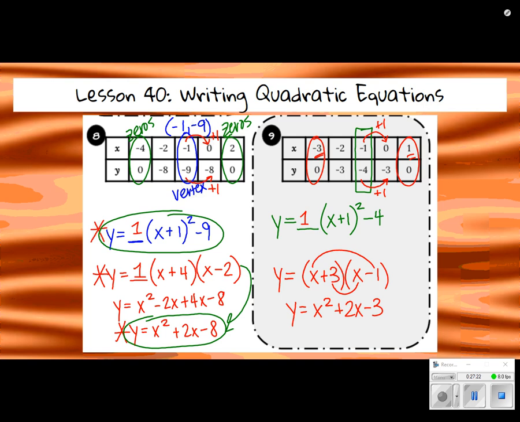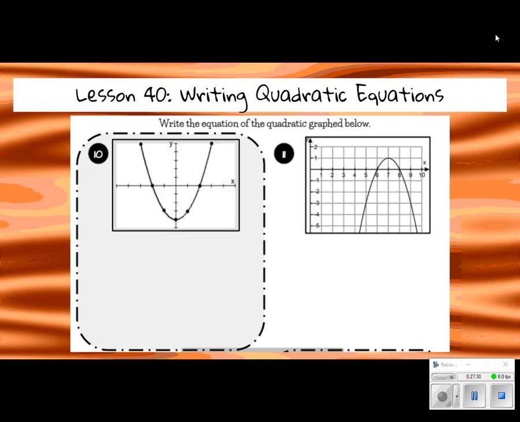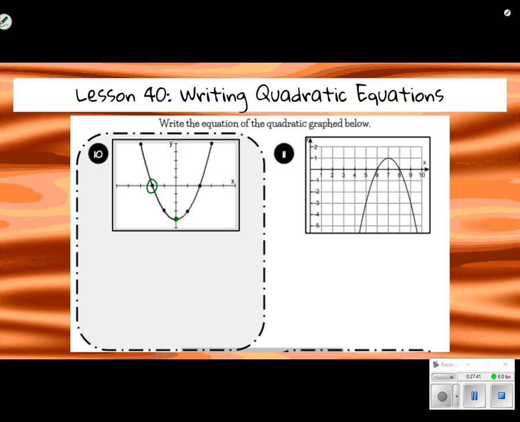But the question is, can you write an equation based off of the table? I hope so. You have 2 methods. All right, what are you going to do for a graph? Well, you have the same kind of thing. You have a vertex. If the vertex is nice, which in this case it is, you could use that. But in some cases, you also have the zeros. So it depends on what you have and what you're going to use to write it. So it's a personal preference kind of thing. I'm going to be looking for both.